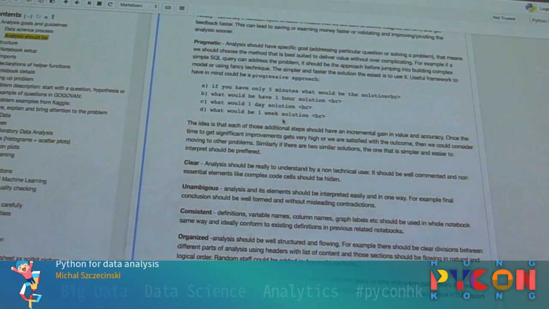Meaning that, let's say your boss comes to you with a question: how would you answer in 5 minutes? If you have 1 hour, how would you answer in 1 hour? If you have 1 day, how would you answer in 1 day? And then 1 week. Hopefully in each of those steps, you should have a better result, whether more accurate, or more insights, or better formatted, better communicated. But basically, there should be an incremental jump between each. If there is no jump, that means this one was enough, and then you could move to other tasks.